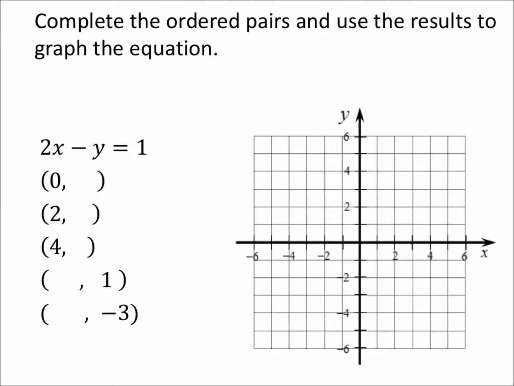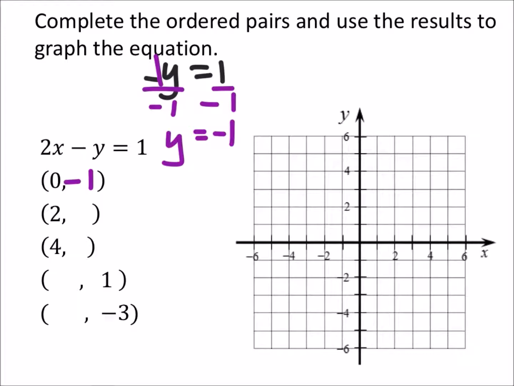So, at this first point, I got x is 0, so I got 2 times the 0 minus y equals 1. And 2 times 0 is going to cancel itself out because it becomes a 0. That right there is a negative 1y, so I'll divide both sides by negative 1. And the y in this case is just negative 1. So there's our first point, 0, negative 1, which would put us at this point right here.